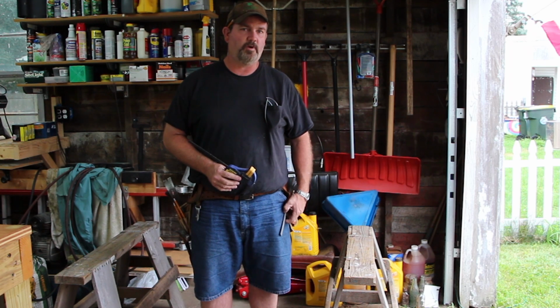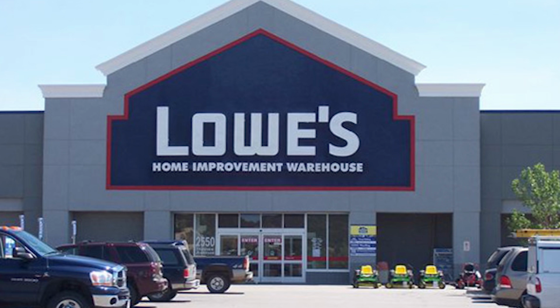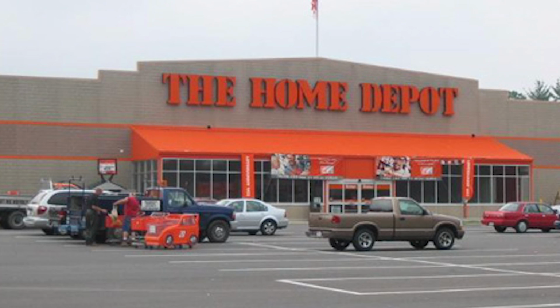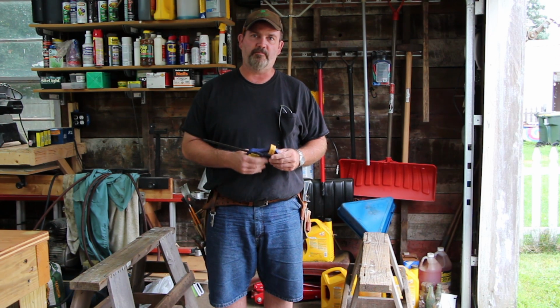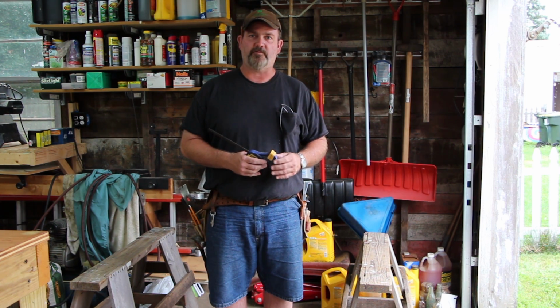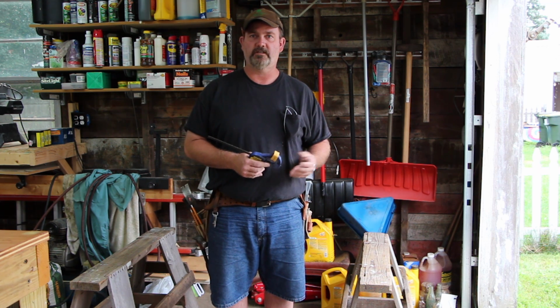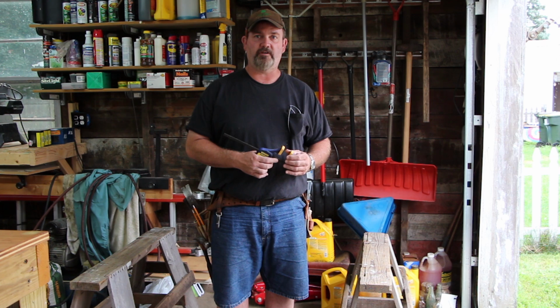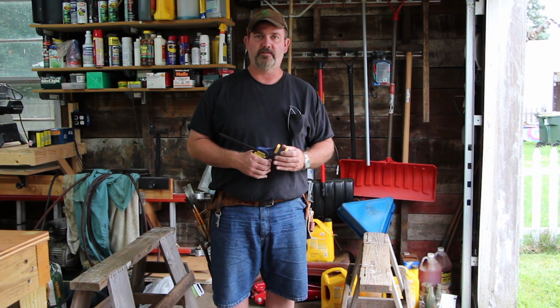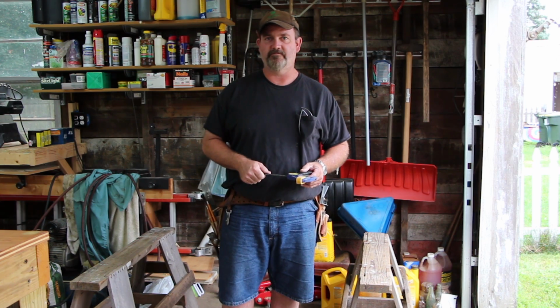And as far as where to get some of this stuff, you can run to Sears and get the good Craftsman stuff, or Stanley and some of the top quality stuff. Lowe's, Home Depot, other tool stores have stuff. But sometimes you don't have the budget for that. So you can go to Walmart and buy some no-name stuff if you have to. And another great place is yard sales and antique stores, where you can buy some hand tools. You can get some really good stuff really cheap. Especially hand tools, because they never break. They last forever. Things that need to be sharpened, you can sharpen yourself. Take care of them, keep them dry, put them away when you're done. They'll always do you good.